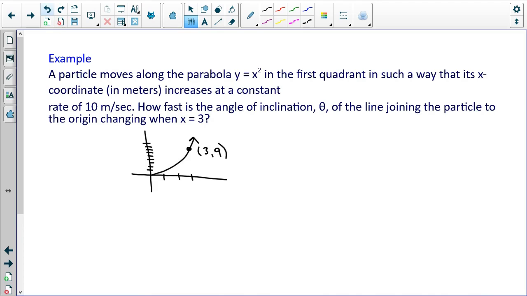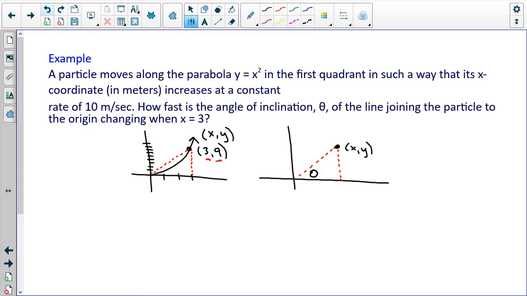But notice that this, again, is not something that's going to be constant. This is changing. So I want to keep these in terms of x and y, and then just remember that it's going to be 3 and 9. So then, if I make another picture, what I might want to note about this picture is that this triangle is actually occurring in this picture. And so because that triangle is occurring, I'm going to copy that triangle.